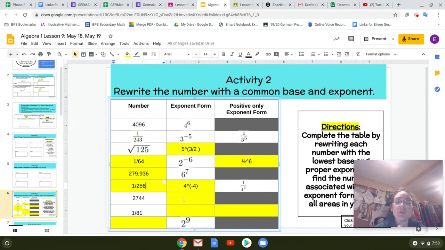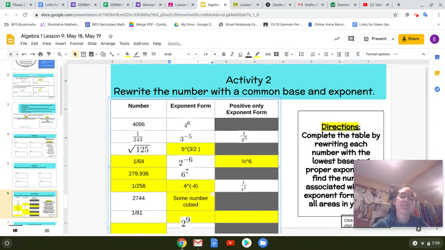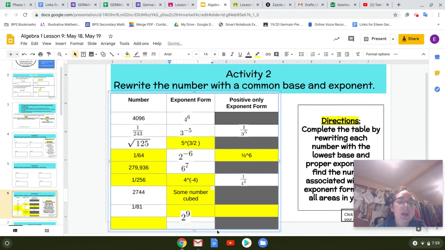Good. So for this one here, like I said, in my comments that I've put on some of your things, I said to you, you want to look for a number that's going to be cubed. This one's kind of tricky. You're going to have to do a little bit of guessing and checking here. So I'm not actually going to do this one. All I'm going to say is it's going to be some number cubed. Boom. That one's going to be your challenge. Let me just make this font a little bit smaller.